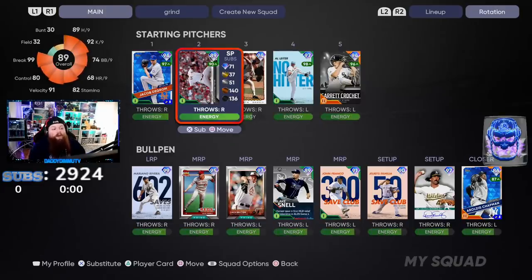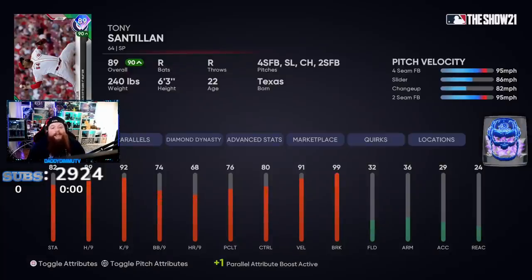Pitching, we're going to be going with the new card. You've seen me play him before in MLB The Show, and that is Tony Santion. We're going to be using him. He had a Topps Now card come out. It was very pretty. He's got a fastball, slider, changeup, two-seam. Not necessarily the meta pitches, but I'm hoping that I can get through.